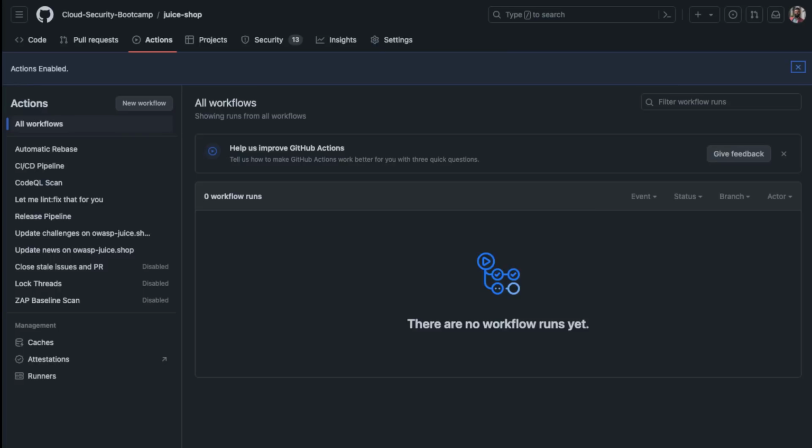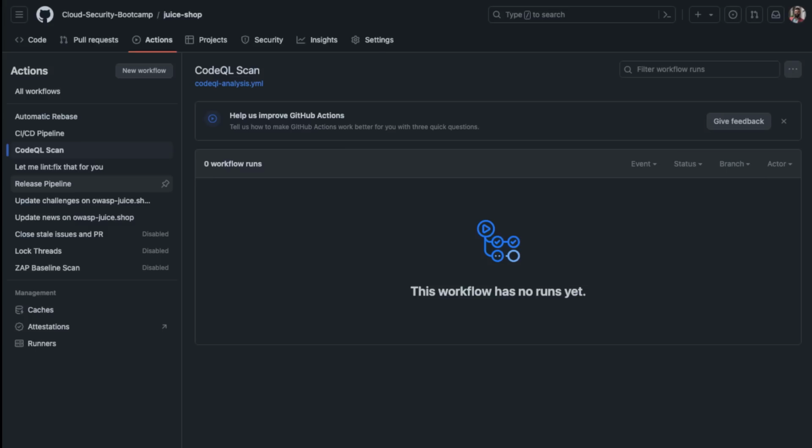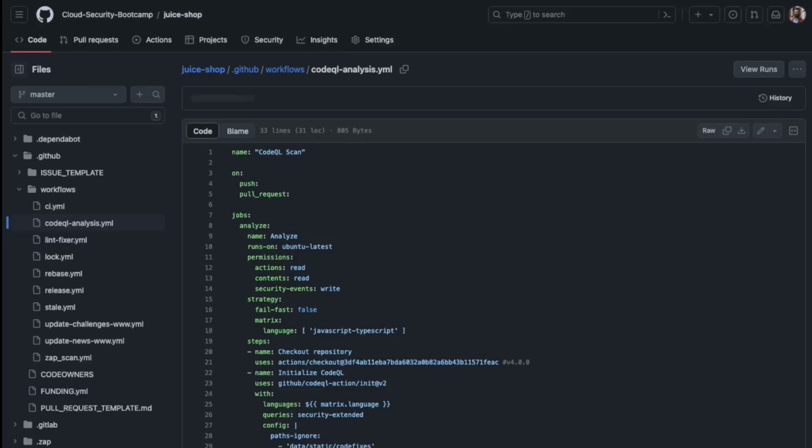All right, now we are under the Actions tab, which is your GitHub Actions tab. Workflow, as we just learned in the class, is where you define all the automated actions that the GitHub action is about to take. We're obviously keen on the CodeQL scan. It hasn't run yet, so that's why you don't see it, but you can see the file that will be triggered when CodeQL is enabled. So if I click on that, you would be able to see the file, which is the workflow and code analysis file. This is the file that would run.